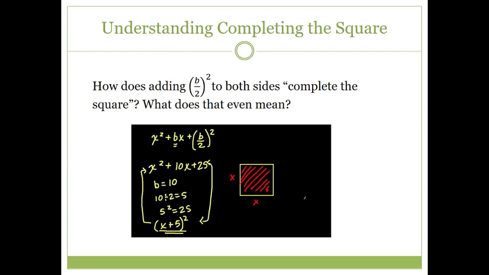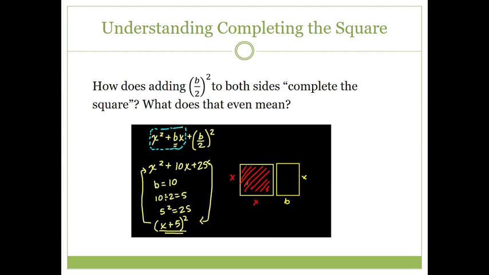Now originally, before we complete the square, we're assuming that we start with something like this, which is x squared plus b times x. So what does that mean? Well, we know what x is. It's about this height right here. We have no idea what b is. It could be this long, it could be shorter than x, it could be anything. Let's assume it's around here. So basically what's happening is you have an x squared plus bx. So bx is just b, this length, whatever it is, times x, which you already know is this height right here.